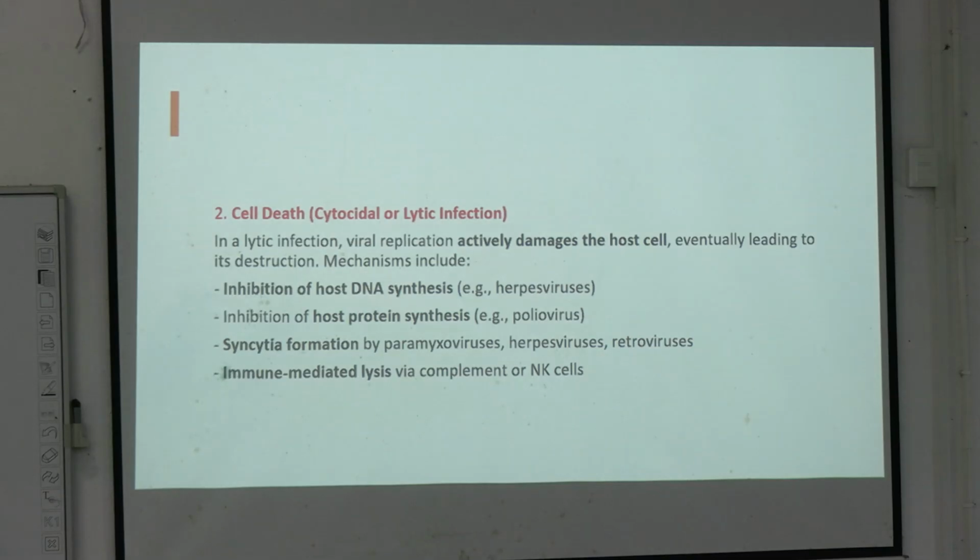Next what happens is cell death, যেটা ম্যাক্সিমাম ক্ষেত্রে হয়। এখানে কি হচ্ছে না, হোস্ট ডিএনএ সিনথেসিস, যে সেলের যে ডিএনএ সিনথেসিস আছে, হোস্ট ডিএনএ, সেই সিনথেসিসটা বন্ধ হয়ে যায়। Automatically the protein synthesis is also stopped and the cell stops functioning. So the cell in which the virus attacks dies. So that is why it's cytocidal or lytic infection.